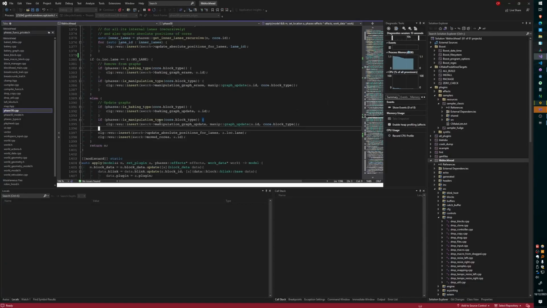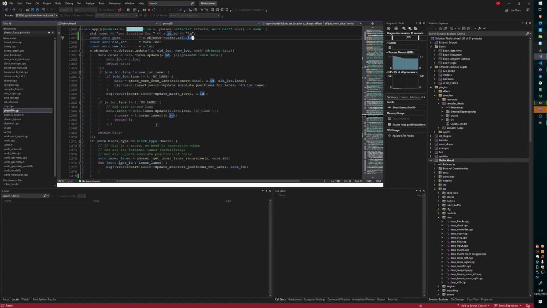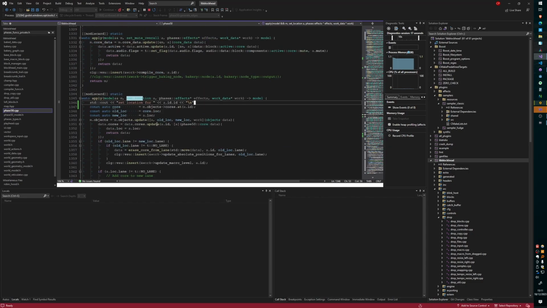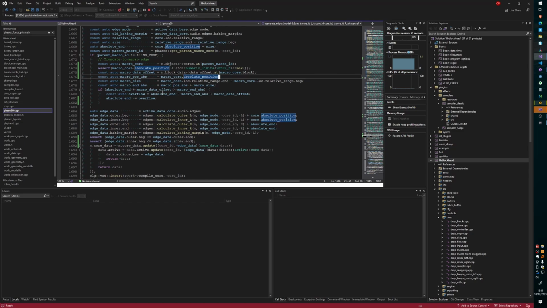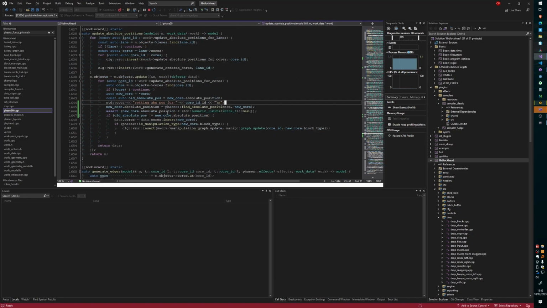So the absolute position is still 0. Why is that a problem? It's just 0. And then it's being truncated. No, I don't see what the problem is. 128.